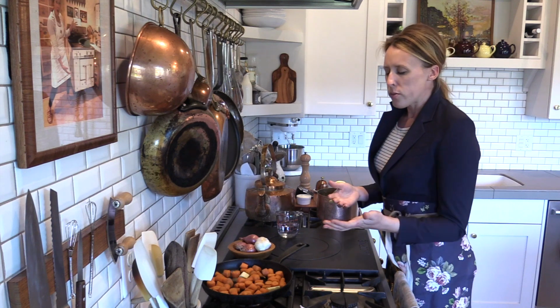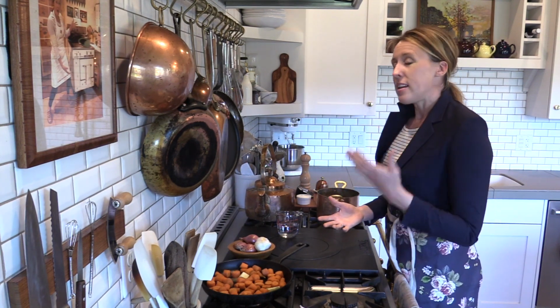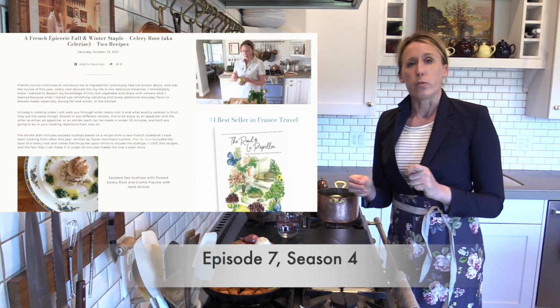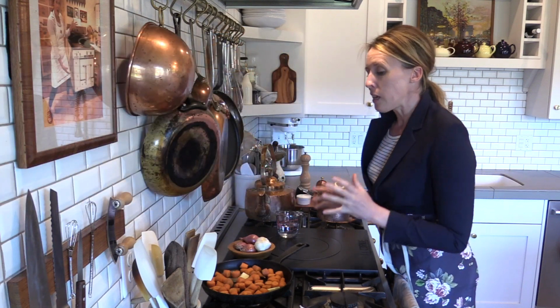This is the most simple way that adds a bit of luxury in its look to serving vegetables. Vegetables can be roasted, as we know. I do that all the time. And they can be blanched, they can be so many things, but when you steam them, it enables, as we did last season, you may remember that we made celery root puree for our scallops. We're applying the same skill of steaming to the carrots.